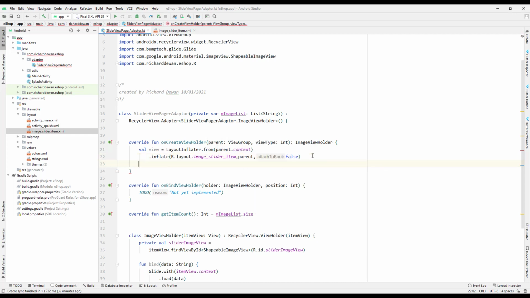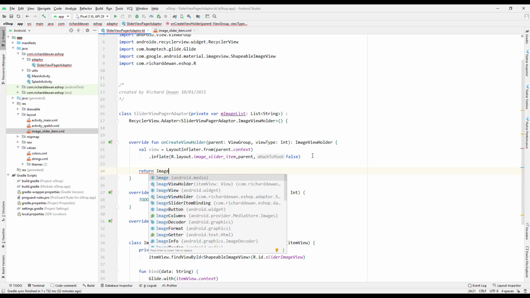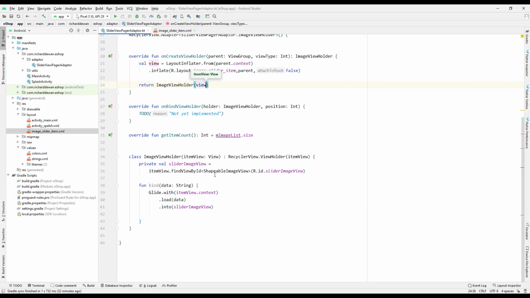Okay, so then I will finally return the image view holder from here and pass that view. Okay, so we got that one.